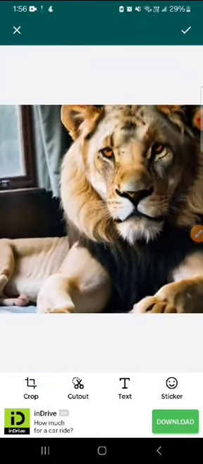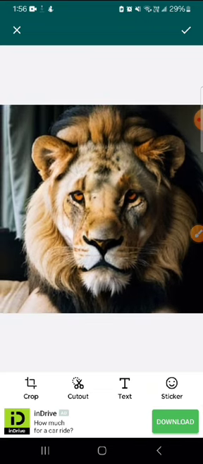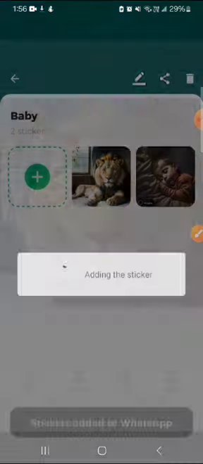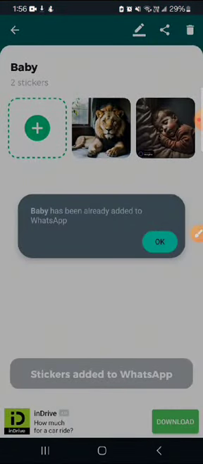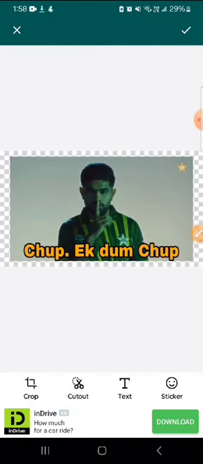So again I will select a picture and I want to make a GIF for WhatsApp. Crop it according to your requirement and click on tick button and it's added to your WhatsApp.